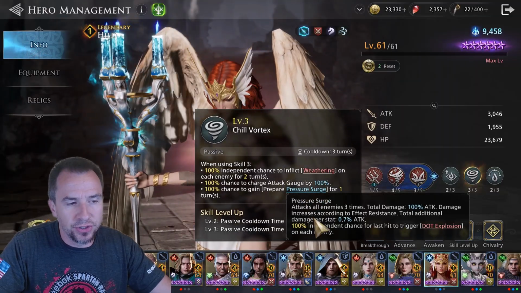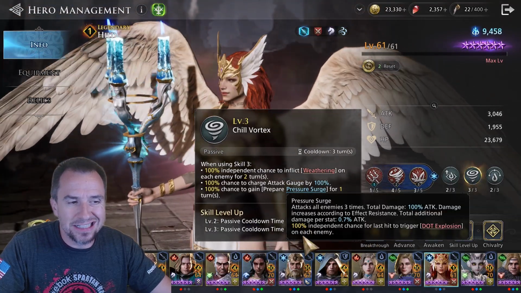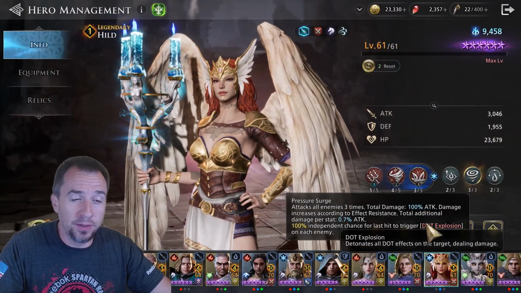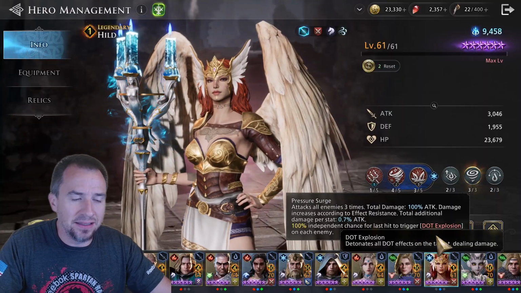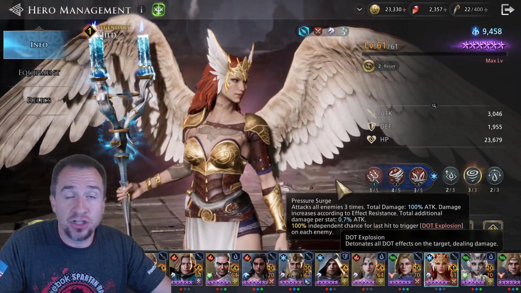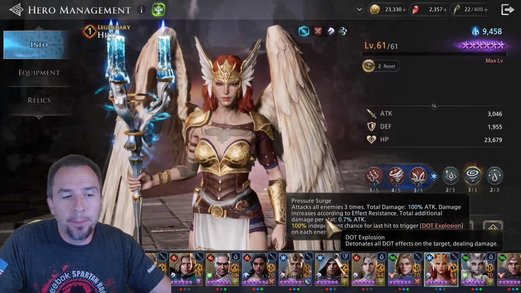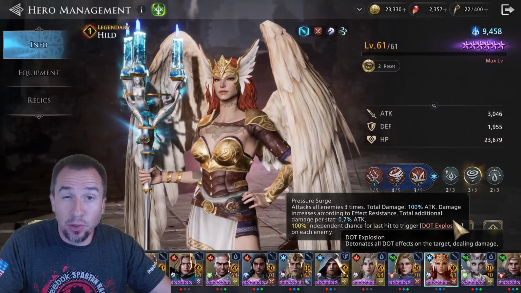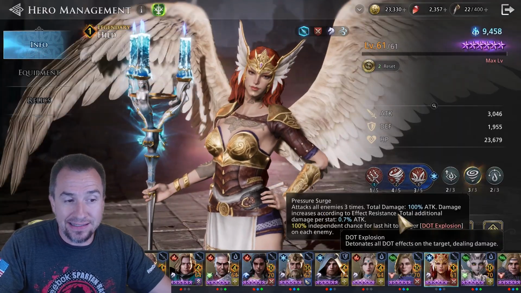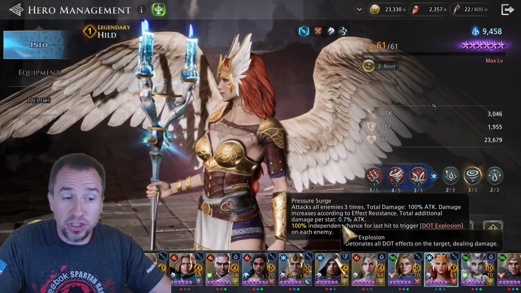But under Pressure Surge, you still have a 100% independent chance for the last hit to trigger dot explosion on the enemy. And this is where I feel like the verbiage is misleading, to say the least. When you get her to chivalry level 5, the damage she does is a lot, and it works out great. But is it truly exploding dots? That's where I think it's falling down, because right now, as it sits on my account, she should be doing dot explosion, and she currently is not.